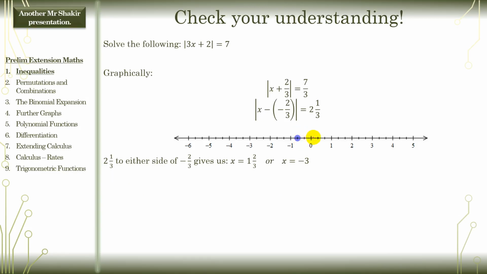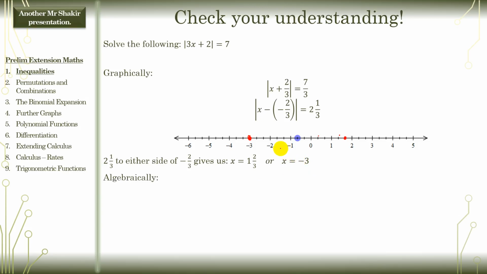So look over here. That would be 1 unit. That would be 2 units. And so that's 2 1/3. Okay, so it's a third, 2/3, full, a third, 2/3, full, and a third. So 2 1/3 is here, or it could be a third, and we need 2, so it'll be there, roughly, right? You can pause the video, check the solution if you're not convinced, count it off yourself if you want, but you'll find that is the solution. So visually we can see that it's -3 or it's 1 2/3.